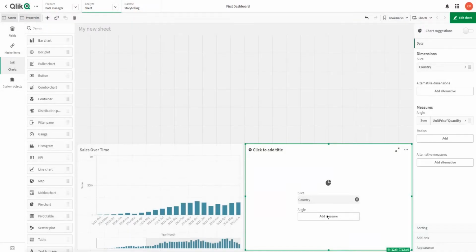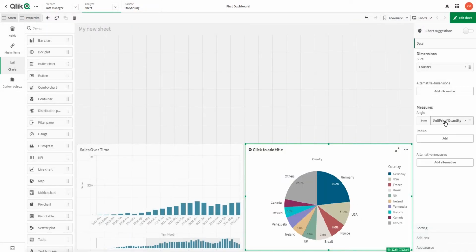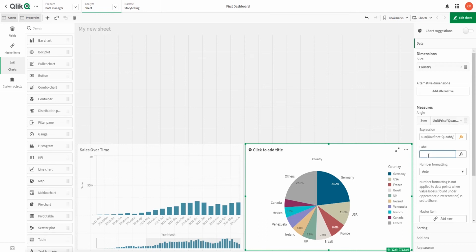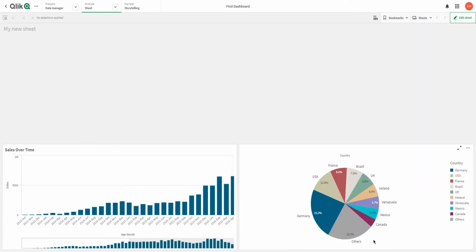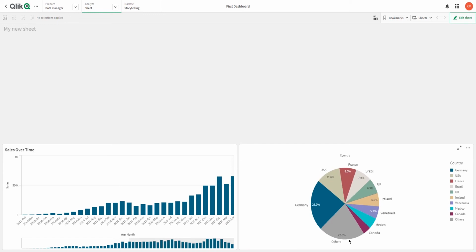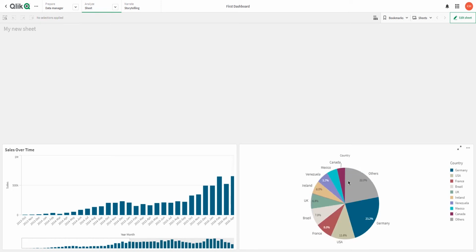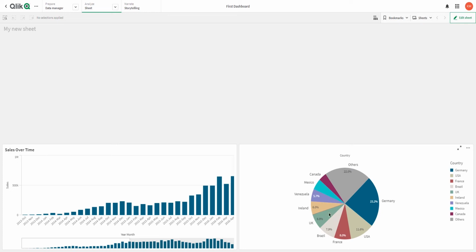Now there's an easier way to do this. That is, you could change this particular measure into a master measure, and I'll teach you how to do that later. So we type in a sales, and we have country, and now we have sales based on country, and you can see here that it looks like Germany is the largest, where our largest sales are coming from Germany. And yeah, that's pretty cool.